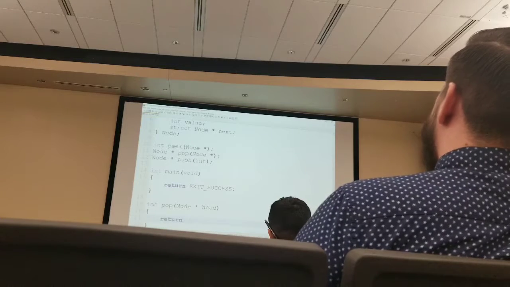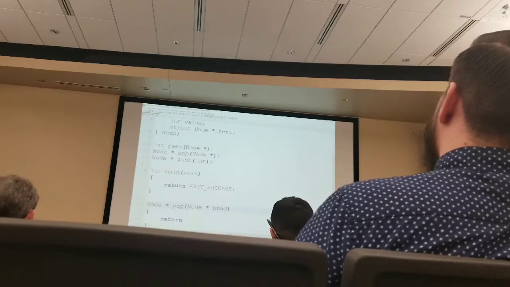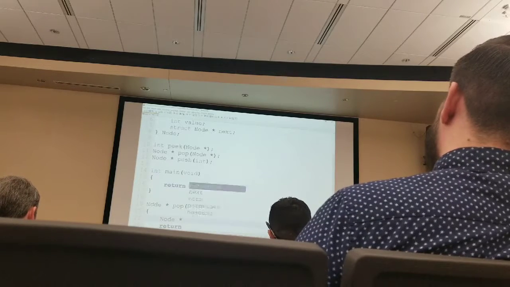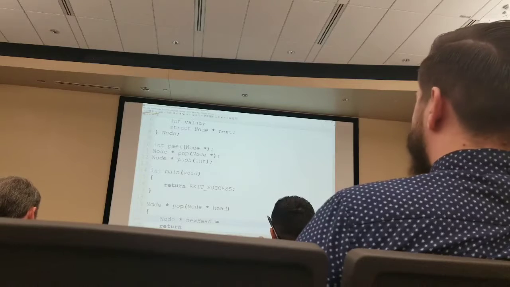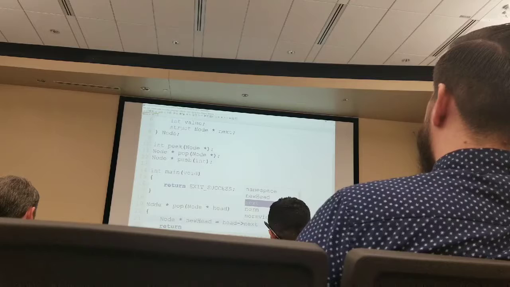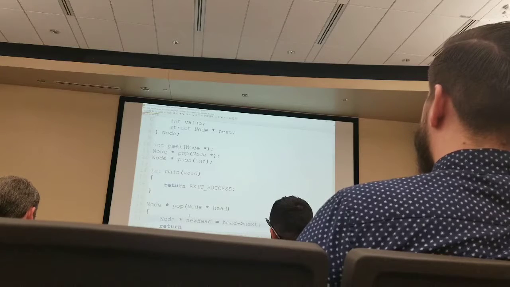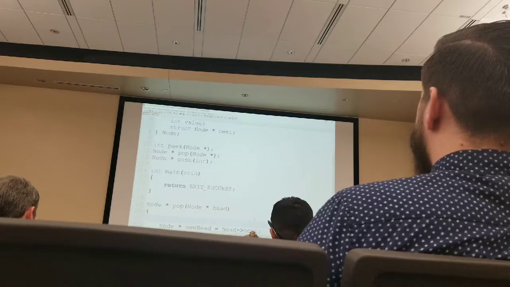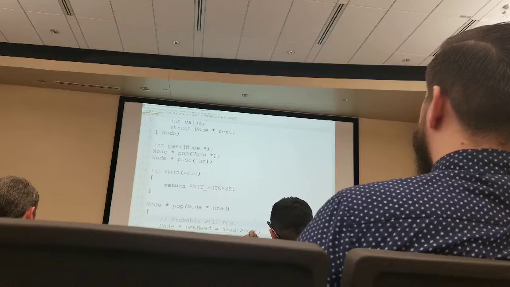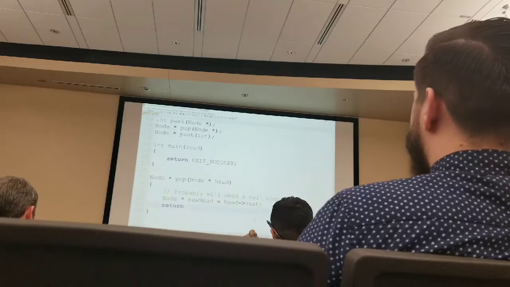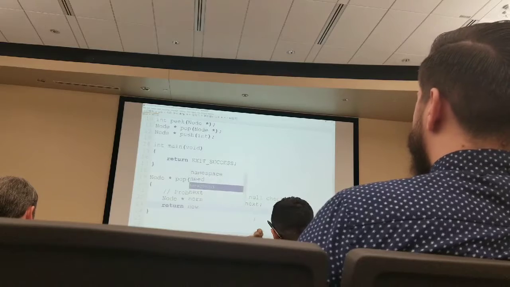So the pop, it's node star now, I don't like that. All right, so node star, this is going to be the new head. It's equal to the head next value. And I'm not checking for null here because I'm ballsy and I'm brave. Probably will need a null check here. And then I'm just going to return the new head.